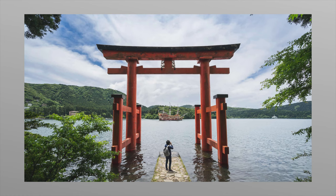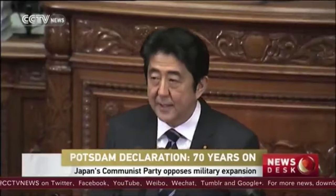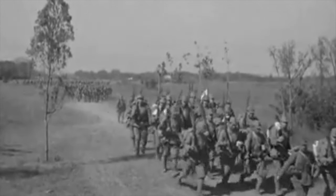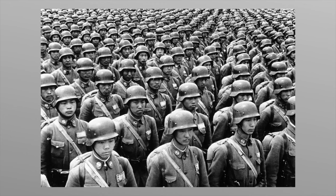The first thing that pops into an outsider's head is probably the emperor, but the monarch doesn't have the power it once did. In fact, Japan is one of the most democratic political systems in the world. To understand how Japan got to where it is today, one needs to go back to before the end of World War II. Prior to Japan's defeat at the hands of the United States and its allies, the country was ruled by a totalitarian government.